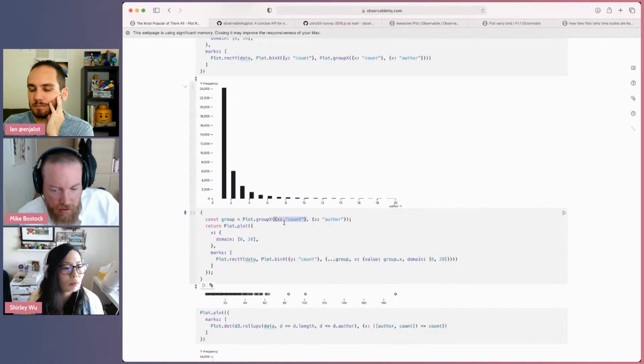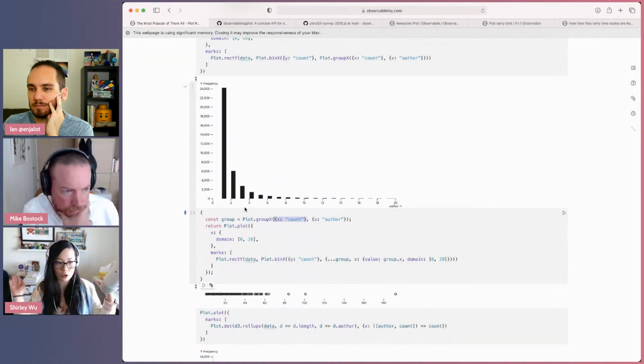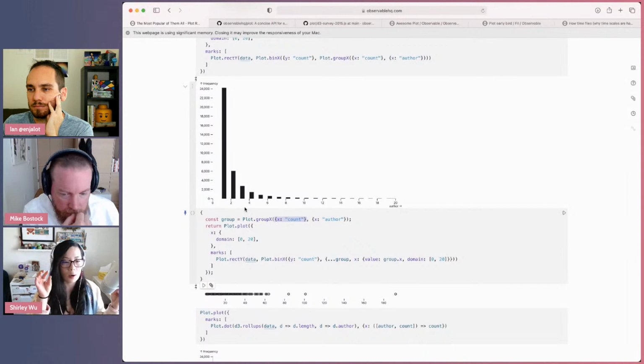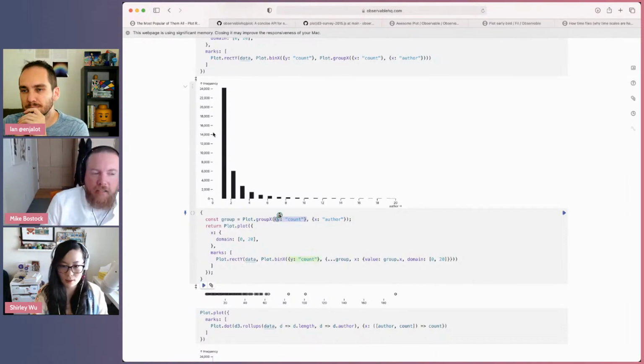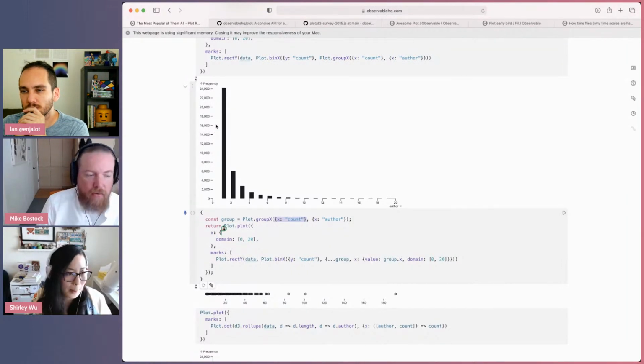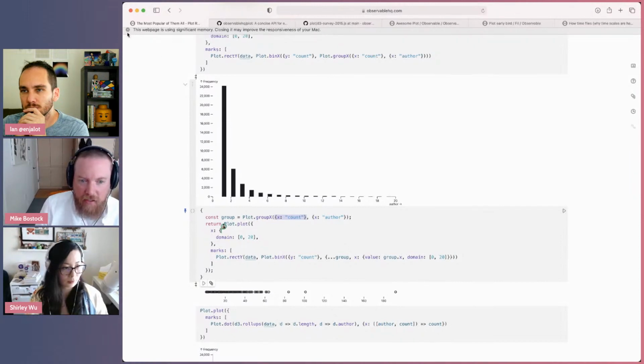which is the count. So does that mean that in this particular case, because you're only using that group as transform, you could have said Y count, Z count, whatever, and as long as in the rect line, where you have X value group.x, if you said group.y or group.z, it would have been the same? I think so. Yeah. The group X and group Y have other aspects too, because when there are subgroups, like when you have a scatter plot and you want to group it, but then also subdivide those dots by color, when you have multiple ordinal dimensions that you're dealing with, there are some different variants of it. Got it.